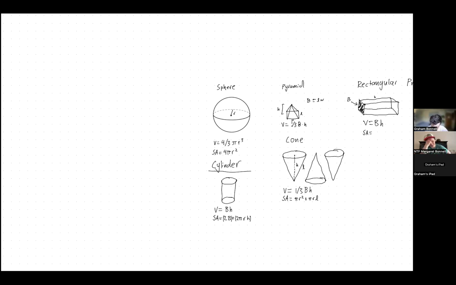All right. Surface area here is, just find the area of each side, add them all together. Don't even bother memorizing a formula for this. I'm just gonna say, just add them up. They're all rectangles. Find the area of the two matching rectangles, multiply that times 2. Find the area of the 4 matching rectangles, multiply that by 4, add it together. Just don't even bother wasting your brain space with memorizing a formula for that. Just understand the concept and move on with your life.